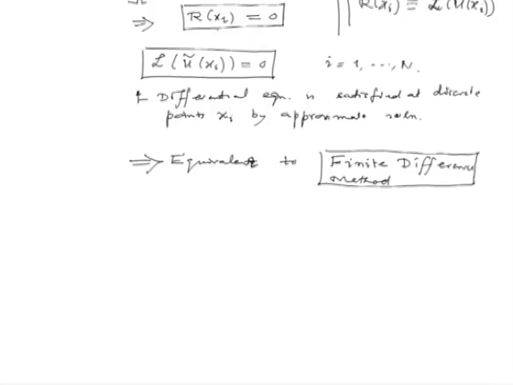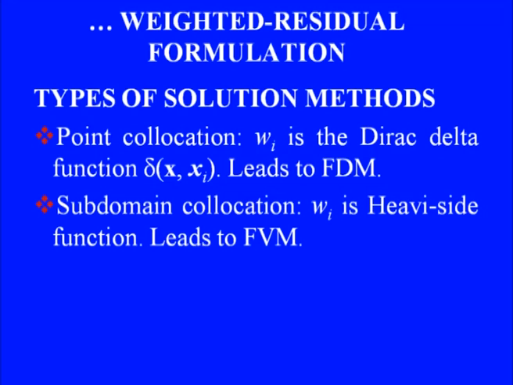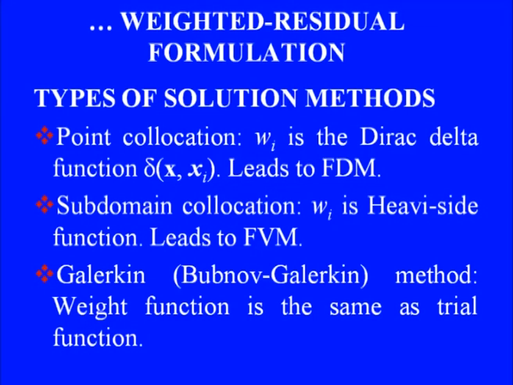So, one feature of the weighted residual method should be obvious now, that this represents a much more general class of methods compared to a finite volume, finite difference or just finite element method. We can obtain a variety of methods based on our weighted residual formulation. The next one is what we call subdomain collocation, where our weight functions w_i would be what we call Heaviside functions. And this leads to a method which is analogous to the finite volume method which we have learnt earlier. Before we proceed to have a detailed look at subdomain collocation, let us just have a look at another method. We will just give its name, its detailed discussion we will do later on.